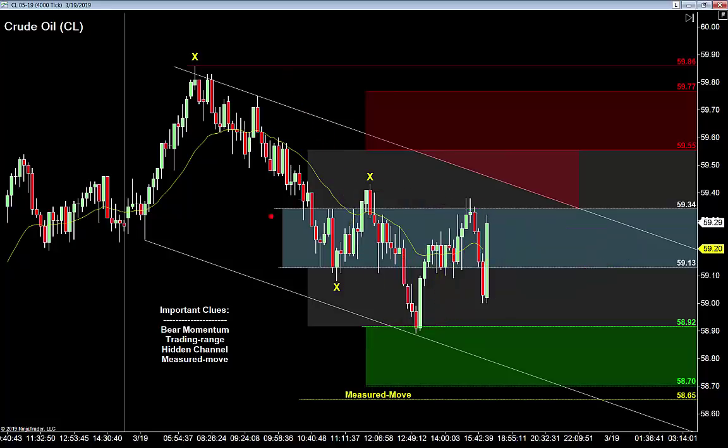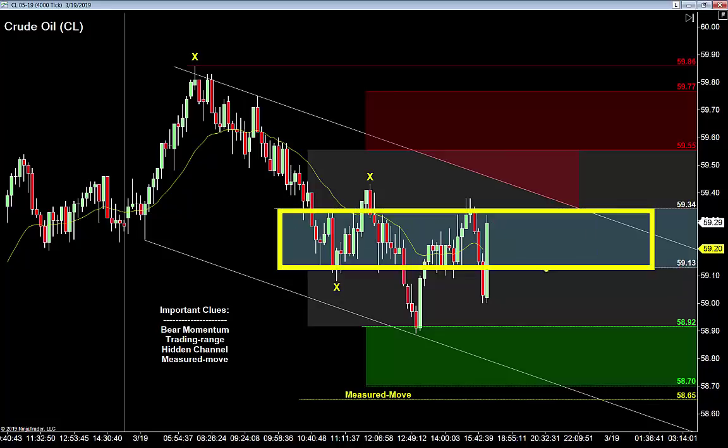I'm going to go off of the major range here. I think that triangle could possibly be here, but I'm looking more at this as a range. Anytime I have a trading range with a bear bias to it, a bear market into it, well, anytime I have a range at all, I always want to buy low and sell high. With that bear bias though, I want to try to sell high as best I can. So my goal is to get this market up above the top of that range and sell it back down.